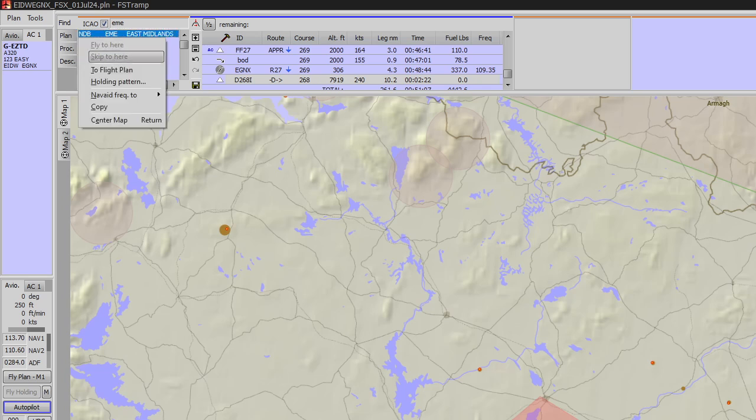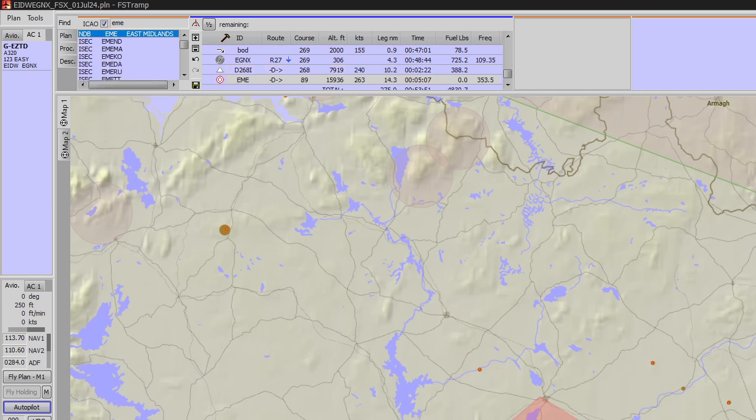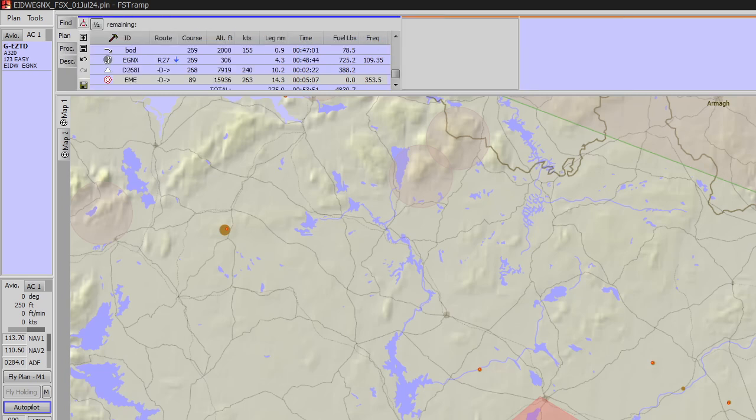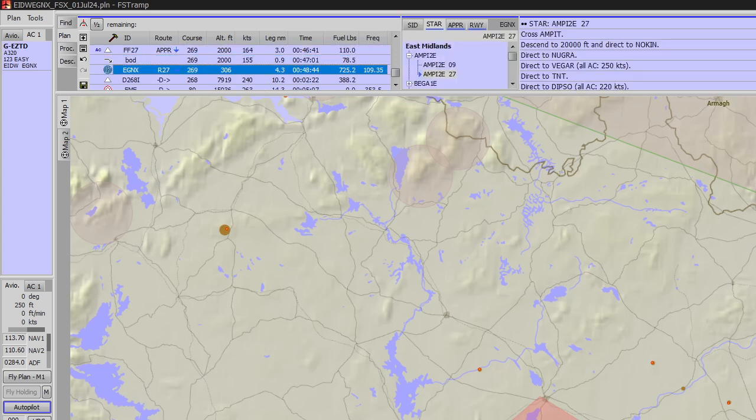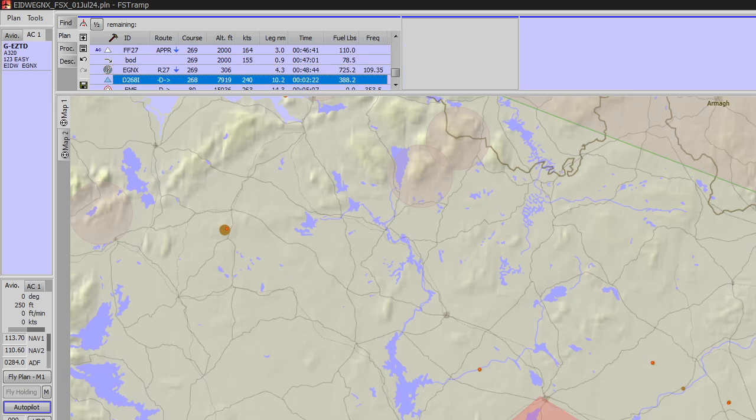We want the NDB. Again, to flight plan. Go back down here to proc, and we're going to go plan, route the mouse, left click, same as usual, back down with screen review. Here we go. So we got that. East Midlands runway 27.